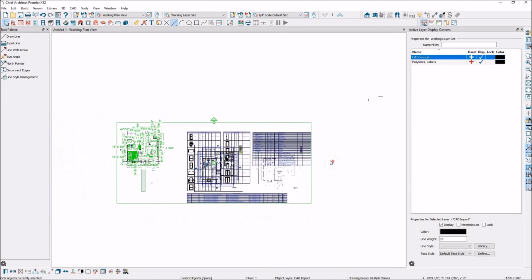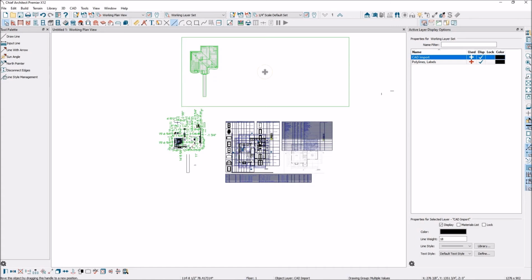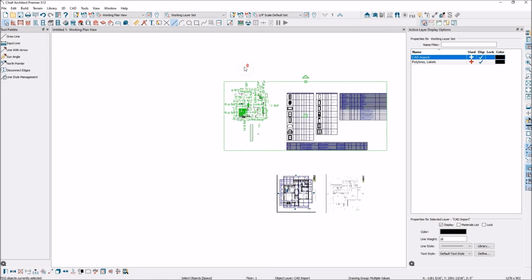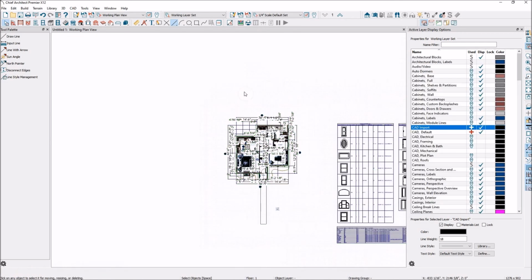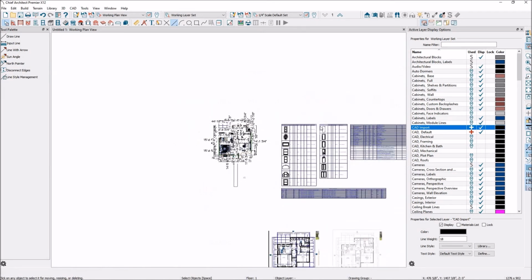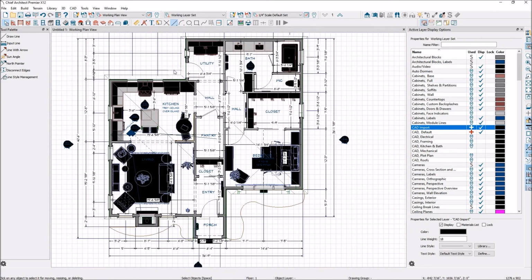And there it is. So it has brought in the file as a block. So everything has been grouped together, and it's bringing in this huge file with absolutely everything in it that was in that DWG file. This may work for you, this may not. Typically, I do not like to do it this way. This causes a whole bunch of extra geometry going on in my project, and it's very messy.